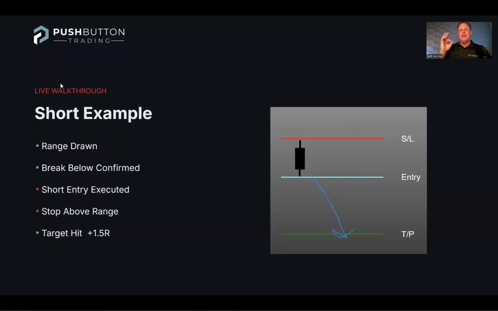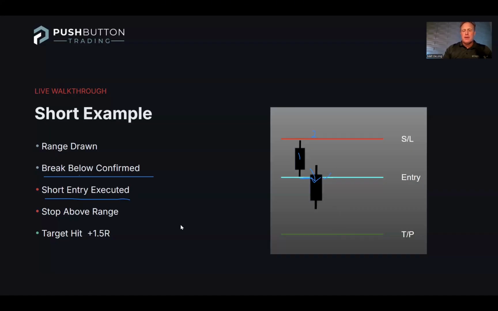And that's why I always think of the ORB, or the opening range breakout, as kind of like a trending strategy. If it's trending lower, we want it to continue lower. There are lots of strategies, some of which we'll talk about in a few weeks, that are the counter opposite of this, okay? In this case, though, we're waiting for a break below, meaning we want price action on the second candle, we'll call it candle number 2, to go below. And then at that point, our short entry is executed, means we're in the trade, okay?